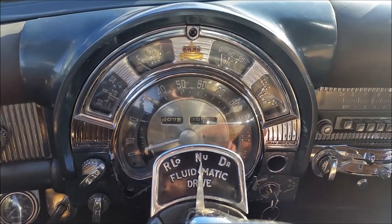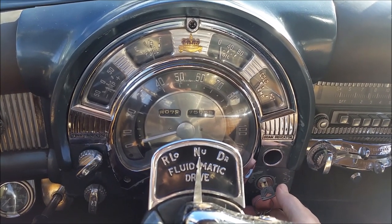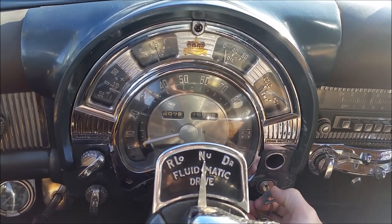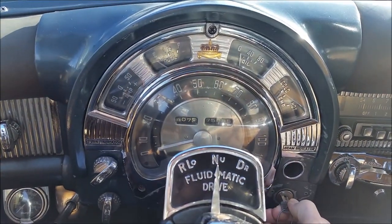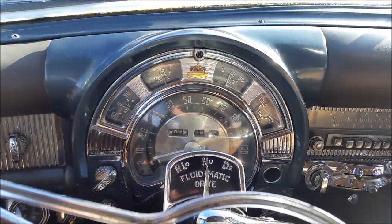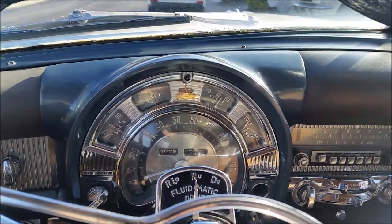Start from inside, but this is the second start. Ignition on, you can hear the fuel pump. I let that run for a minute to prime the carb, give it maybe a little half stab of accelerator. There we go, fast idle. It'll slow down the idle as it warms up.